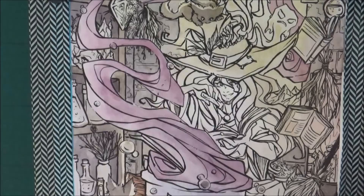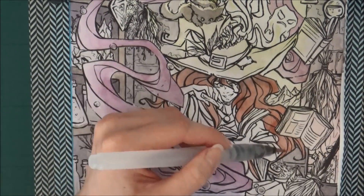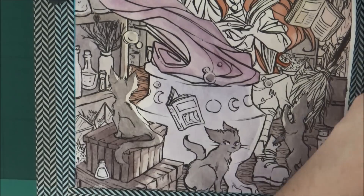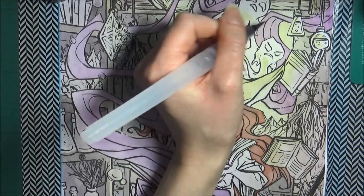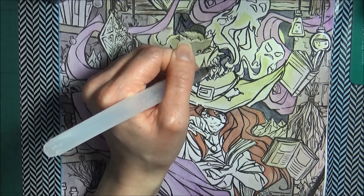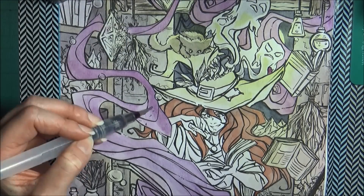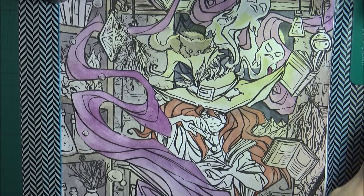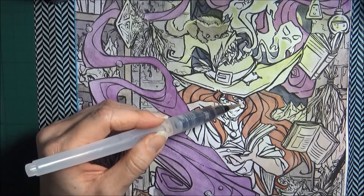I tried that with this illustration - just continuously building up loads and loads of layers - and I think it worked better. I'm really pleased with the deep colors I ended up with in some parts. I tried out washes for the beginning: a really pale yellow wash for the moonlight, a pale lilac for the shadows, and an orange for the fire, then built up from there and integrated those colors into the rest of the illustration.